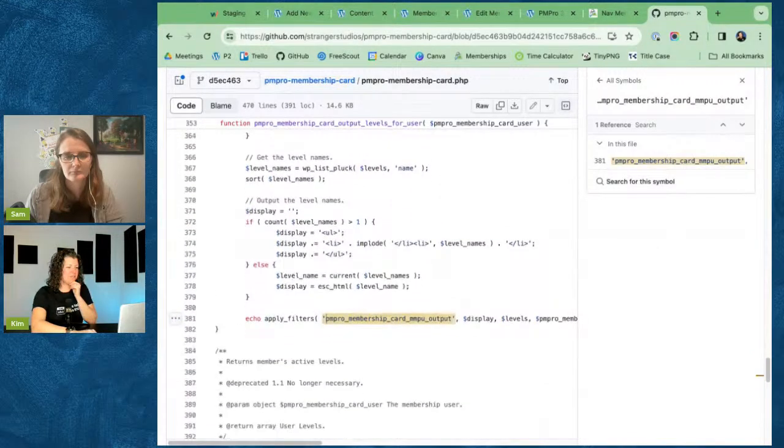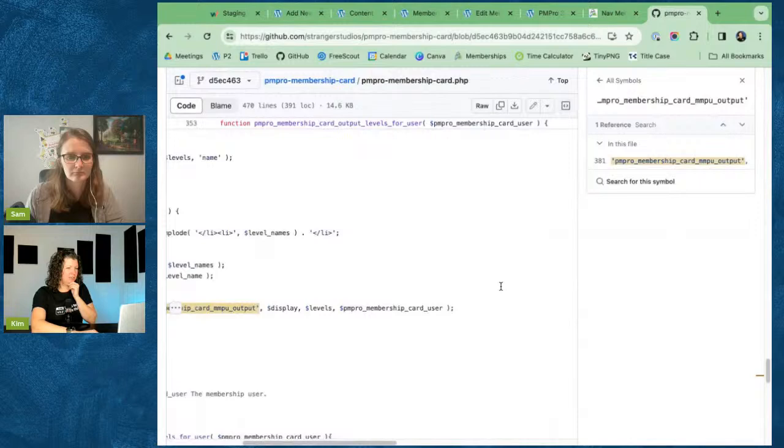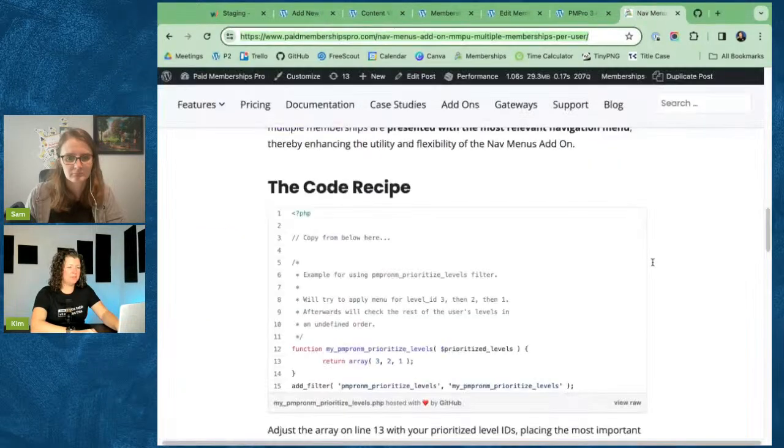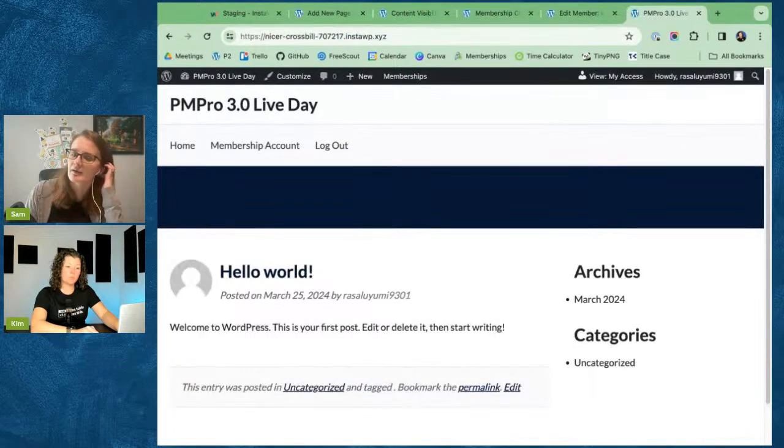Maybe we could even add level groups as an option here. But that would work. There's a workaround. They only have one level paid for, but the card shows all 12.